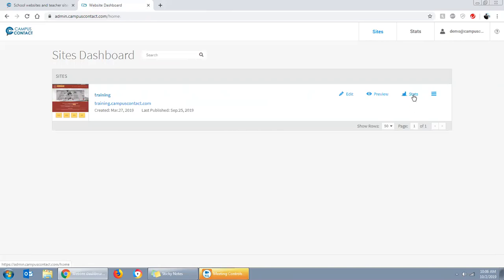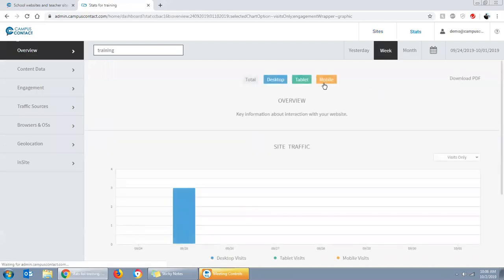To the right of that is a stats icon. If you click that, you'll see we basically have Google Analytics built right into your website. So you don't really need Google Analytics anymore. If you like the Google version, you can still use that, and I'll show you where we can embed that URL or that little link that they give you to do that. But you don't really need it anymore because we have that built right into the website now.